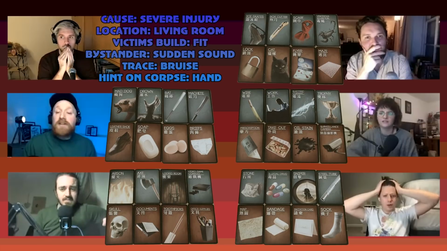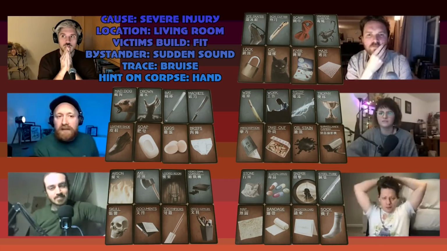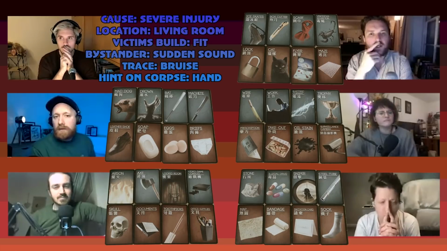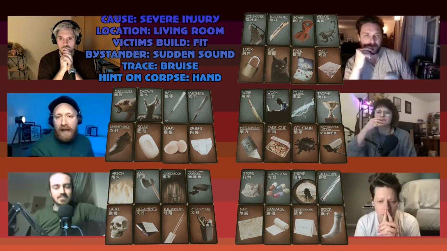Yeah, I don't really know what this means. But it doesn't necessarily mean that it's... I guess does it mean that the hint... I don't know. Does it mean that is where the physical hint or the clue is, or does it mean that there is a hint on that body of a hand or whatever?